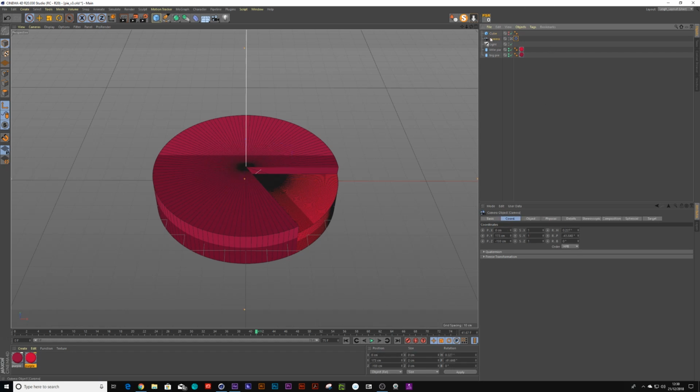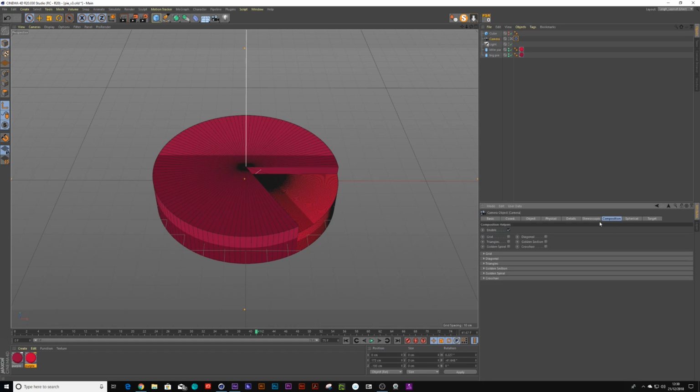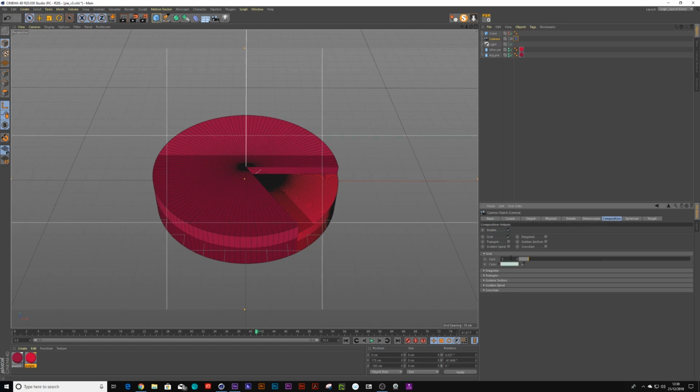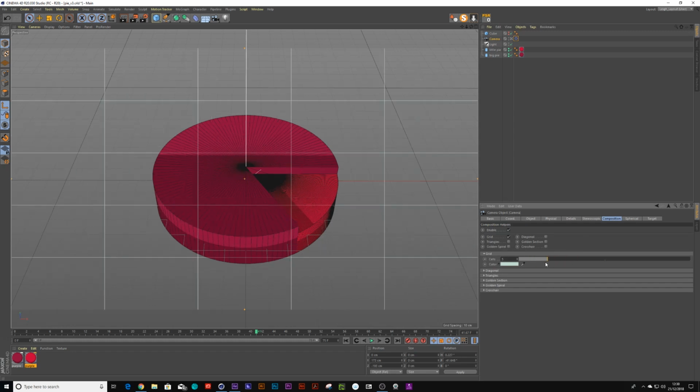Now another cool thing you can do with your camera is, if you're a graphic designer like me, you want to see a grid. It's pretty annoying when you don't see a grid. So if you go into your camera and you go to your composition settings, there should be something called grid. You can click on your grid and you can up your cells to see that's roughly in the middle. You can even work down a crosshair. And now, fantastic, things are just a little bit smoother.